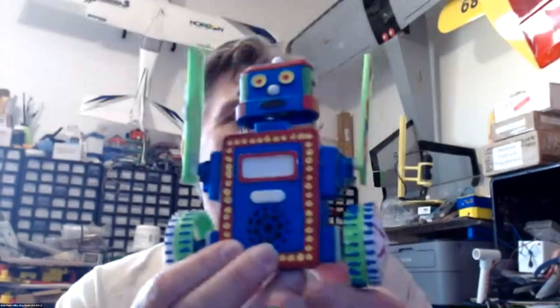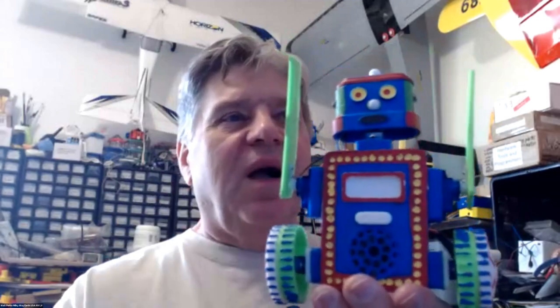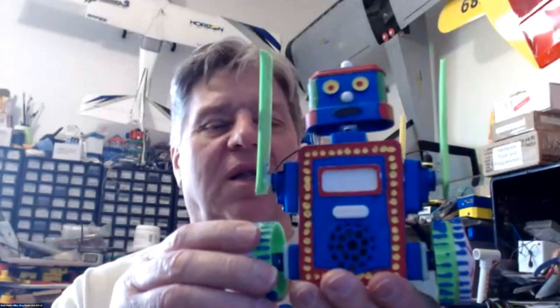And the first few iterations, I worked out all the kinks to get everything working. And then I was thinking, well, it's a neat toy, but I don't want to get into the business of selling toys. And while I was developing that thing, it was impossible to find any microcontroller at the time that would fit inside the little body.